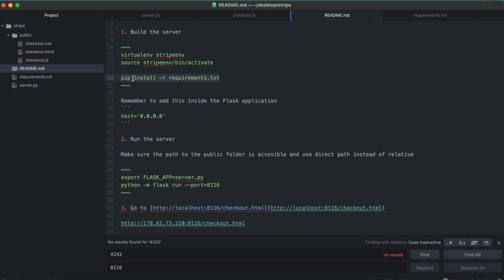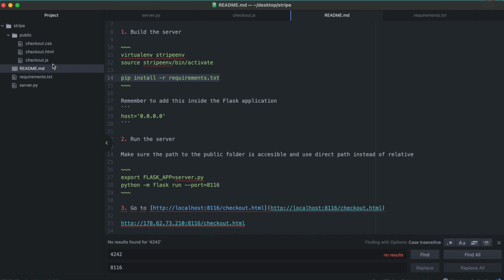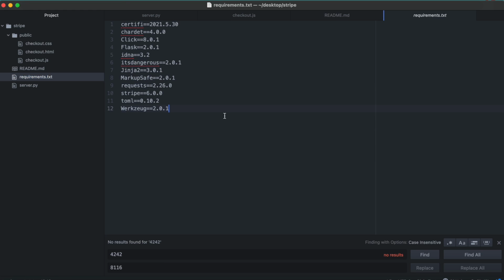In the documentation they say do pip3, right, which is correct, but because we are working with a virtual environment, we don't actually need to do pip3. We can just use pip because we are working now inside of the virtual environment, right? So you need to then run this command, pip install minus r requirements.txt. What this does is that it goes into your requirements.txt file, which comes with the entire folder when you download it, and then it installs all of these files, which is what you need.